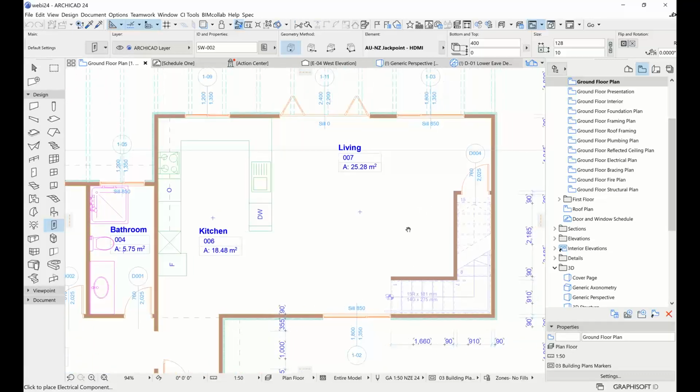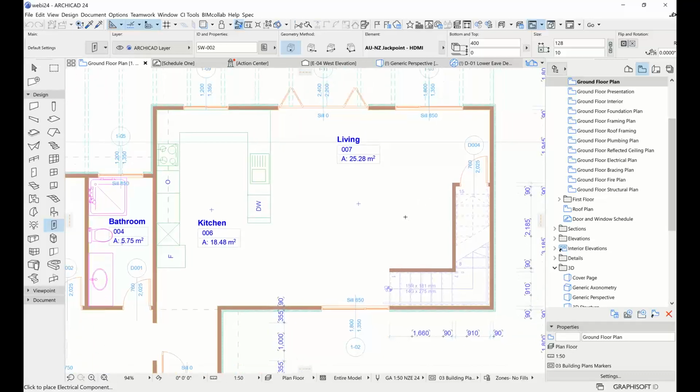So basically what I want to show you is placing some symbols down which have wall plates attached, and wiring them up, and then moving some of the parts around and having our wiring follow them. So that's the thing that the electrical tool is designed to do. It's designed as a nice quick way to draw up your symbols, to wire up your symbols, to have your wall plates show in section, elevation, in 3D and that sort of thing.